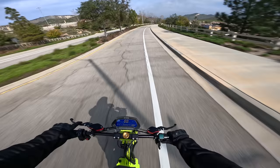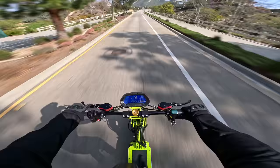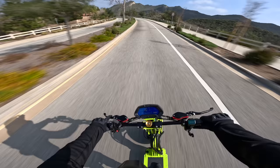That was a little bit uphill, so let's see if we'll go faster downhill. So much space to stand on. Here we go, full throttle. 107, 108, 110. Holy shit! Wow! We're going 100 kilometers an hour!